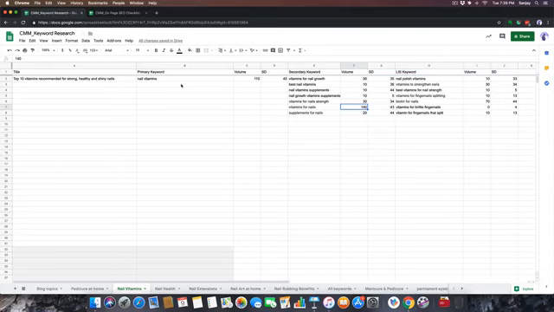So this is how you group them into primary, secondary, and LSI keywords in terms of volume and all of this. This entire thing would be a keyword bucket. As you can see, we have multiple keyword buckets here below. You have to make keyword buckets like this, and the more keyword buckets you make, the better understanding you will have of which keyword bucket to go after first.